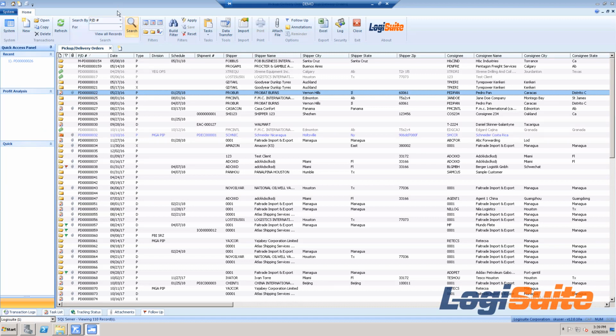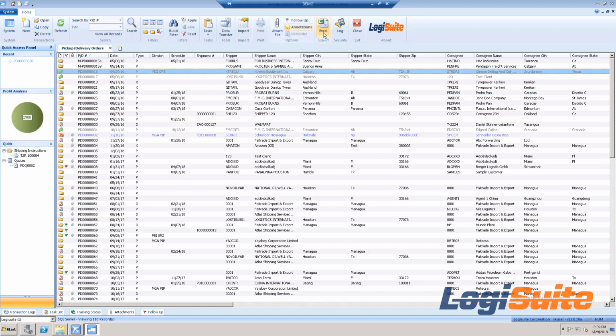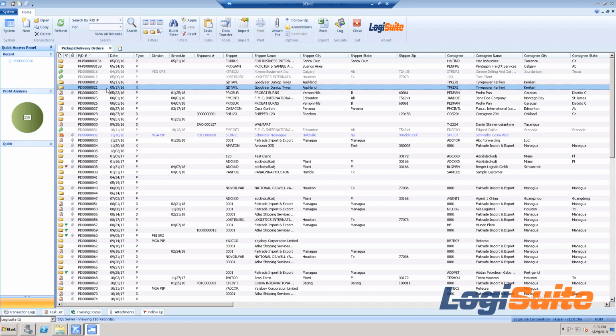On these list screens, you'll always be able to make searches, export the list to Excel, and also copy a particular transaction. So if you have a repeat customer or a repeat order, you can go ahead and find the last one, right click and select the copy feature. The system will go ahead and prompt you a new record with all of the details transferred over except for any unique shipment references such as carrier tracking numbers.